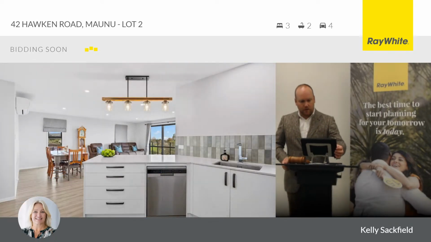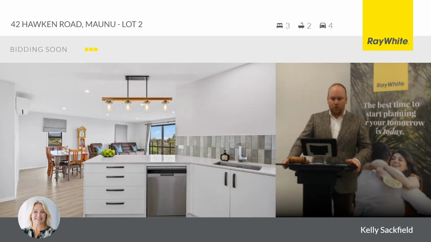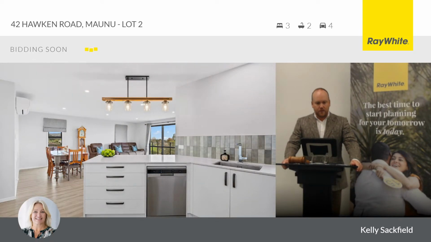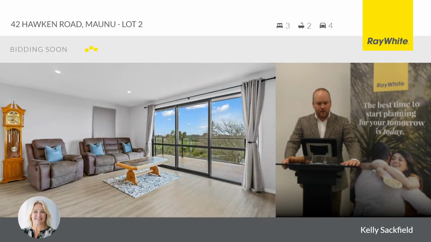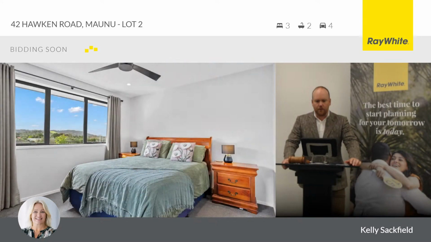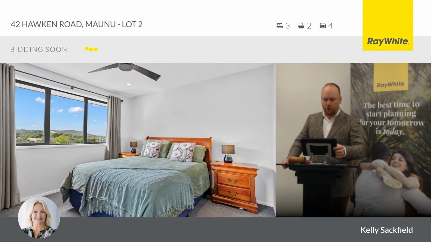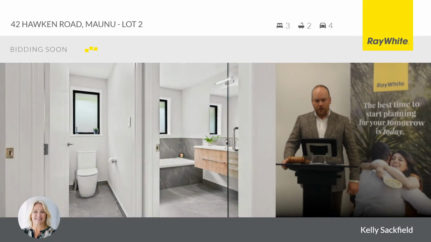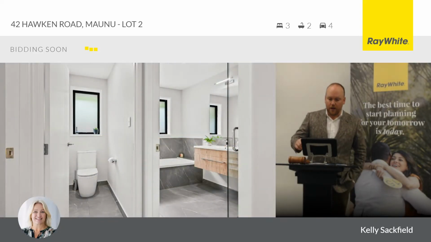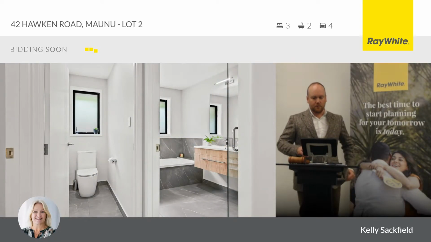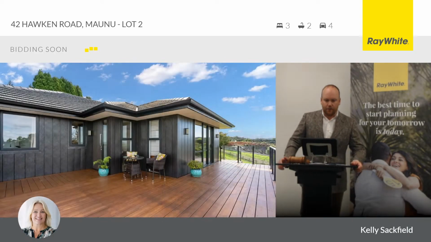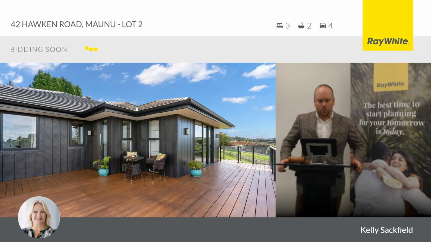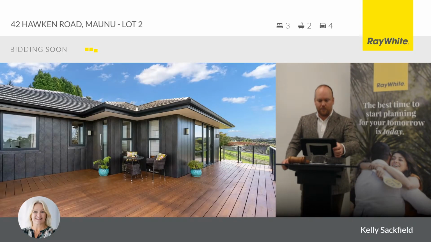I'll take you to the contract. It is 42 Hawken Road. It is freehold. It sits on 2,405 square metres. It is lot 5 on deposited plan 529472. Your title number is 864422. The alterations to the contract are nil. There is 9th of July offered as a settlement date, perhaps some flexibility post-auction. Ceiling fans, there are 3 of them. The house water pump is also included and also the heat pump.